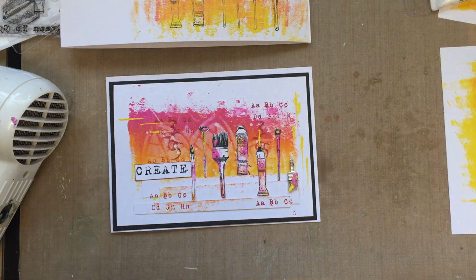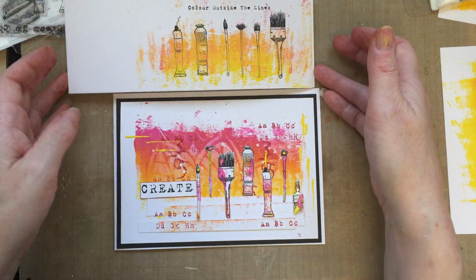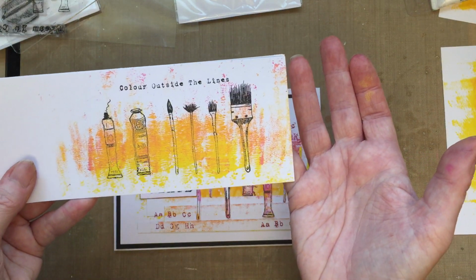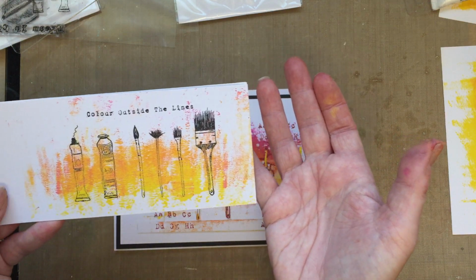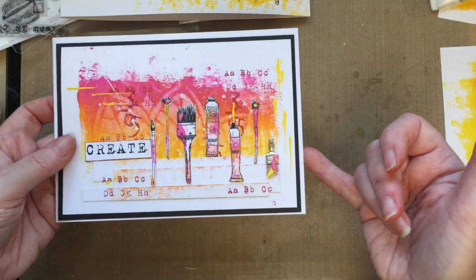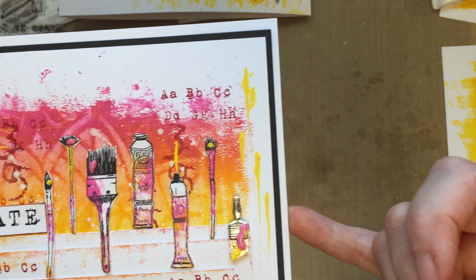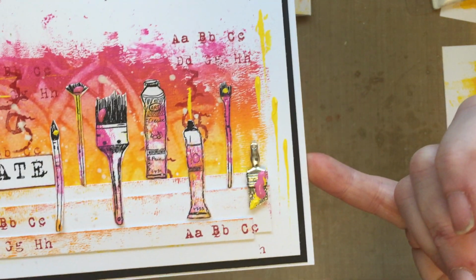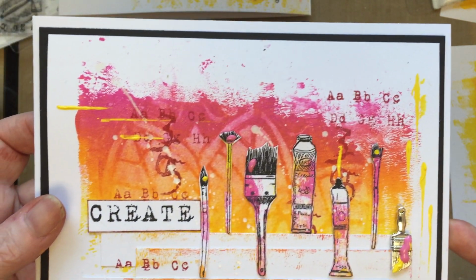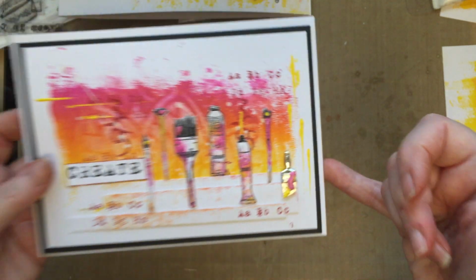But as you can see, you've now got 2 cards created nice and simply. Let's bring these in. So this card wasn't even a card, it was a scrap of paper, and all I've done is brayer that clean and simple scrap left over, and I love the colour outside the lines, but that was just a scrap piece. This was the card that we were creating, and just so you can see a little bit more of that detail, I just adore those stamps. They're so easy to use, so easy to create with, and if you wanted to create a canvas or add them inside a shadow box or a tin, they would work beautifully.